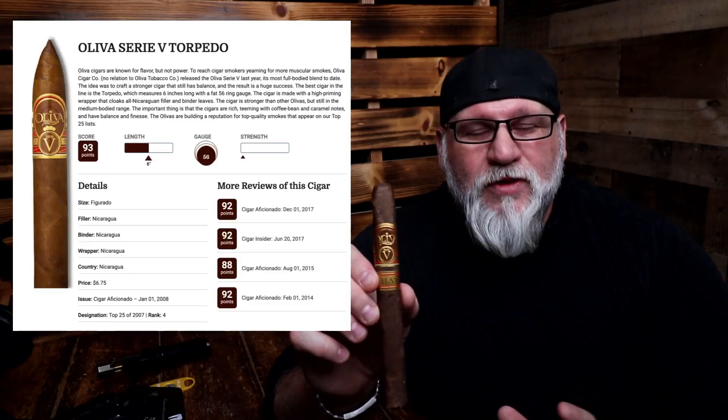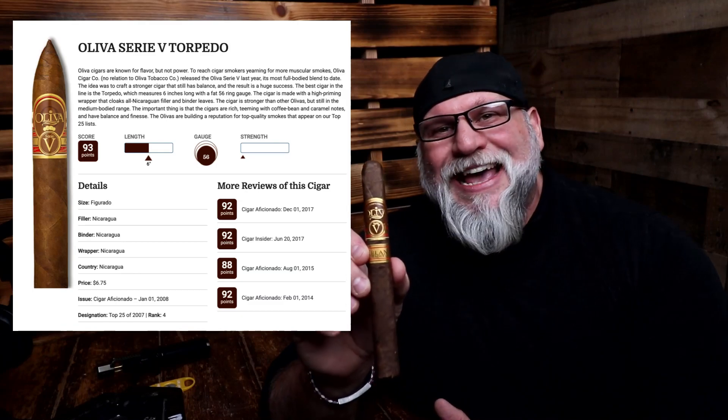Fact number three: This cigar is actually in honor of the late master blender, Milano Oliva himself. This cigar has been rated consistently in the top 90s, with some scoring as high as 95 or 96, which is unheard of in the cigar world. Oliva Milanios and Oliva Vs are scoring consistently across the board in the 90s — and if you smoke them, you understand why. With the Oliva V Milano's unique shape and absolutely flawless construction, it truly represents the time-honored history of the Oliva family.